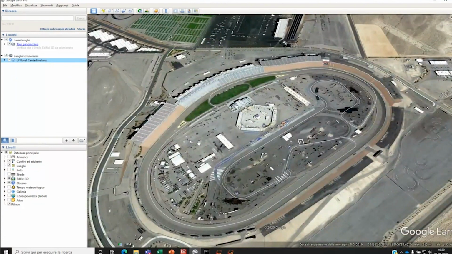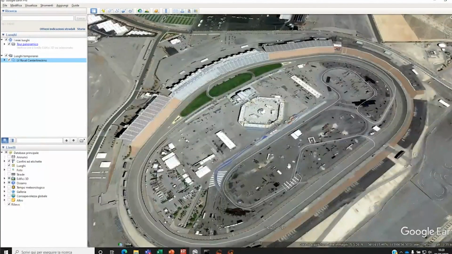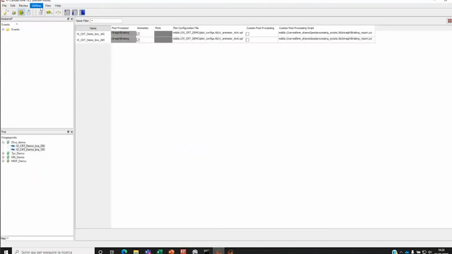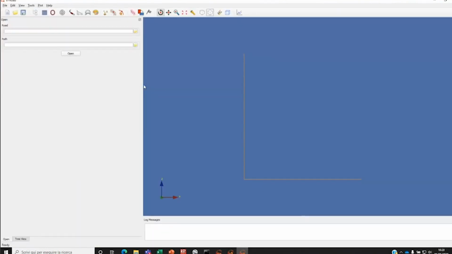So basically, here we have the Las Vegas roval track, which has been, let's say, created using Google Earth. And this information is typically producing a KMZ or KML file that can be imported in the other tool, which is fundamental for the VI Motorsport package, which is VI Road. Basically, VI Road is an application that we can launch from vehicle real time, where we can simply manage road data.